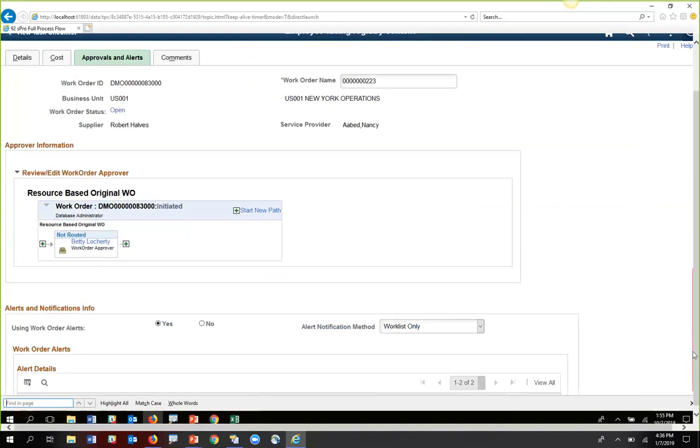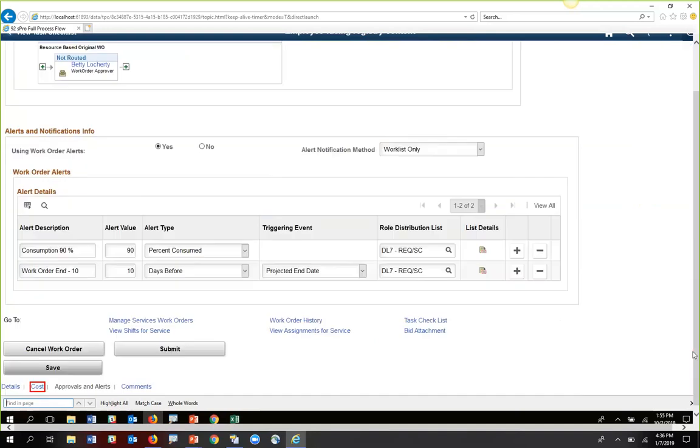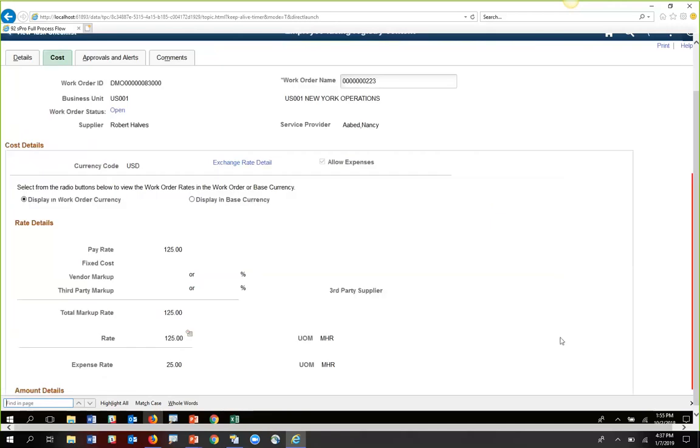You can set workflow on a lot of different things. And we can see here some different alerts that are set up. Once we reach consumption of 90%, we want to send an alert to this particular distribution list. That way you're always having visibility to what's happening with each of these work orders.